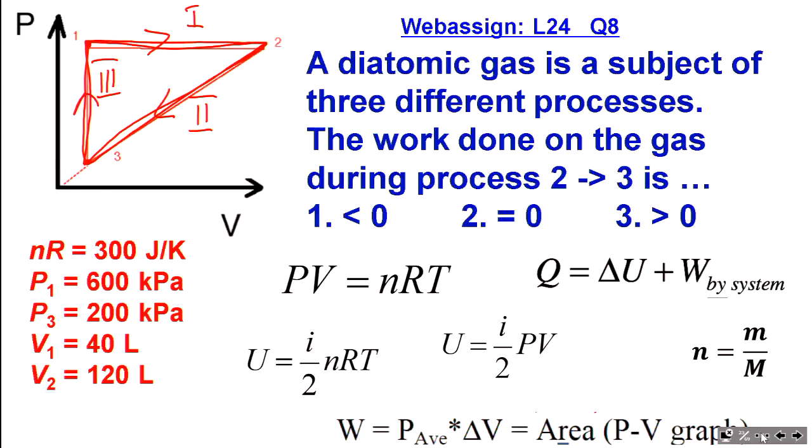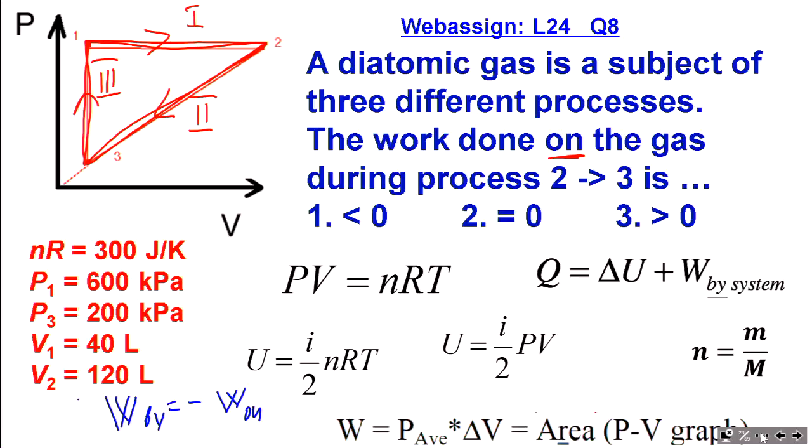Now, the work done on the gas during process number 2, from the second state to the third state. And the key word here is "on." If you missed that word, your answer is opposite to the right one, because there is a difference between work done by a gas and on the gas. What is the difference? Well, remember, the work done by the gas is just opposite to the work done on the gas. That's just a representation of Newton's third law.